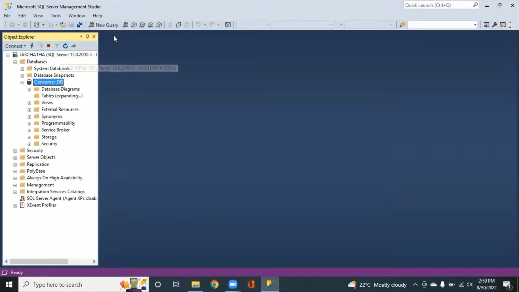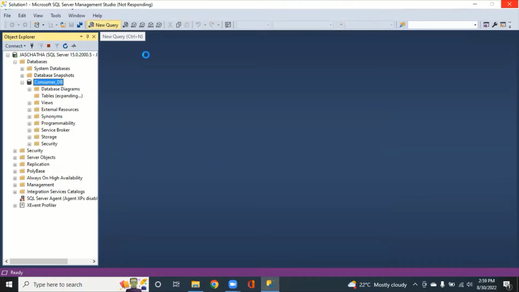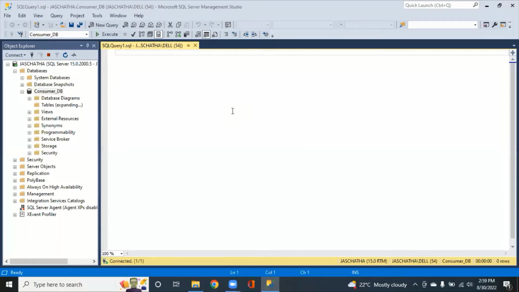Okay, so we will start with the new query. Click on new query on the top ribbon here, and it will open a blank sheet in front of us to write our own queries. So, and that's how we will write our own queries. We'll write select star from consumer. So with this we can start writing our own new tables, selecting data from those, and much more.